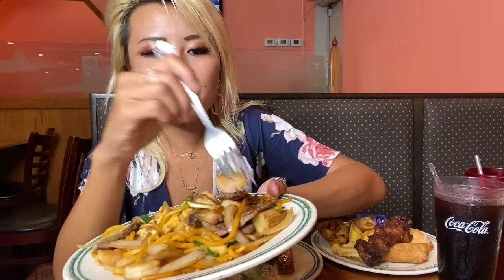And I can't wait to try this. So again, this is the plate from the teppan side. So you pick out the fresh ingredients on your own. Let's try some of the shrimp and the beef. Let's try the protein. The shrimp actually picked up a lot of the flavor. And then this beef is very thinly sliced, so it still has a lot of moisture. Picked up a lot of the sauce. Mmm, very good.